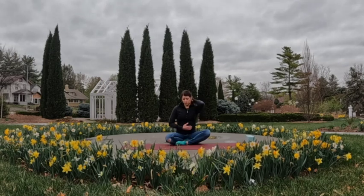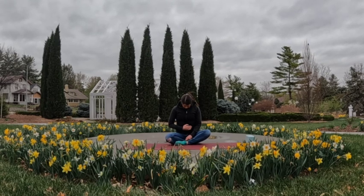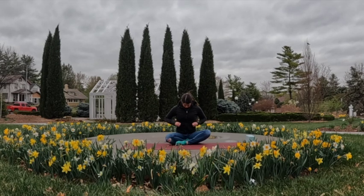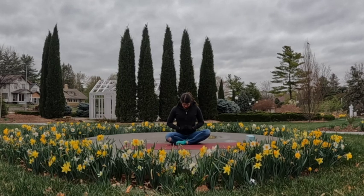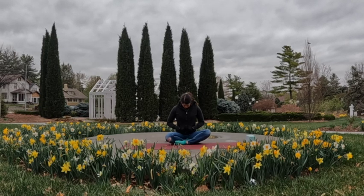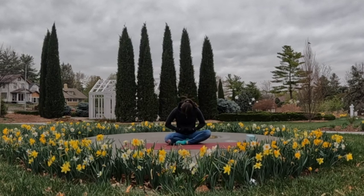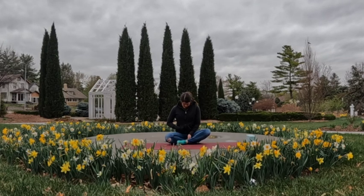On the exhale, let your chin sink down towards your chest, pausing here a moment just to feel that stretch. If for any reason you need to make your way out completely or just modify the pose, absolutely do so — I'm just here as your guide today. If it feels good, let gravity do the work, let your head get heavy. Depending on what feels best, maybe the rest of your spine from your shoulders down is straight, or maybe you're letting the whole back round.